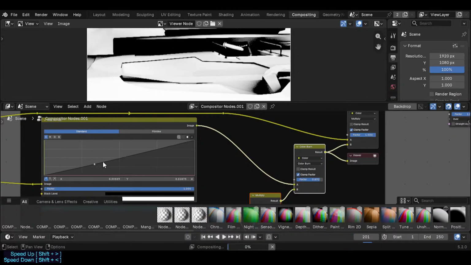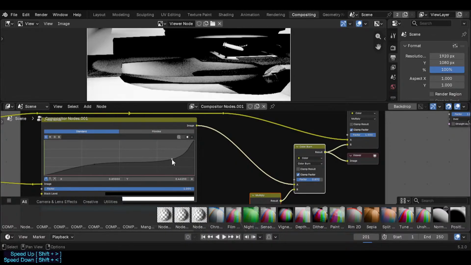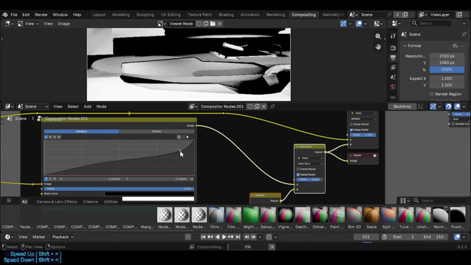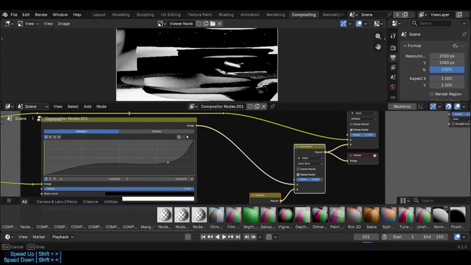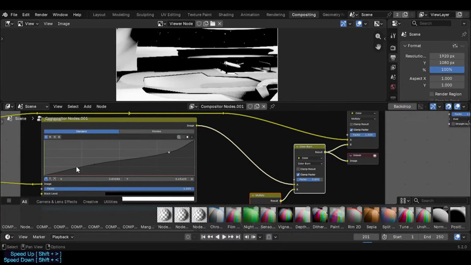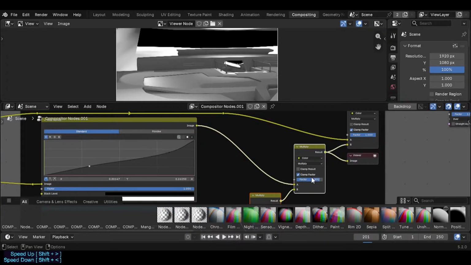No, it looks like the color burn is just too destructive. Yeah, as intriguing as it is, it's too dangerous to use like this.